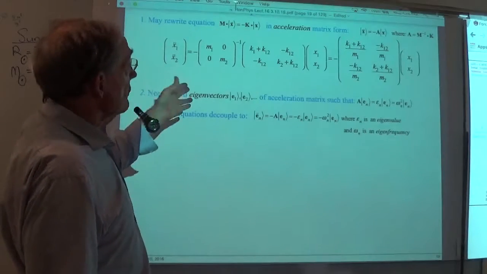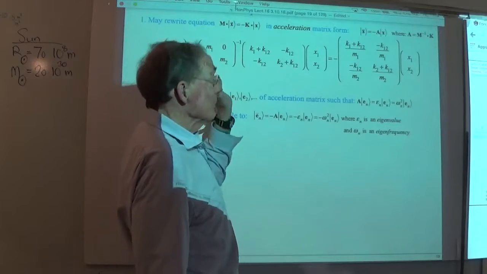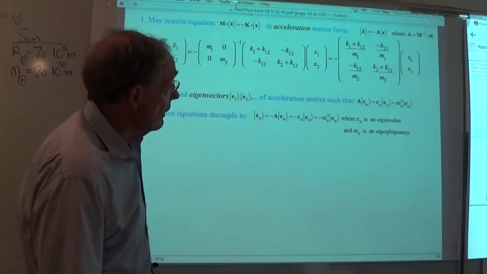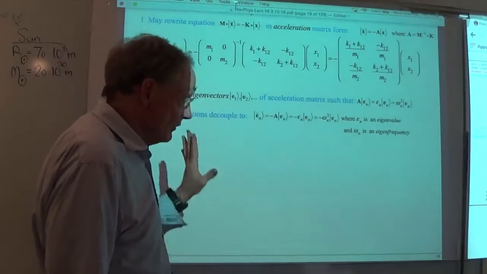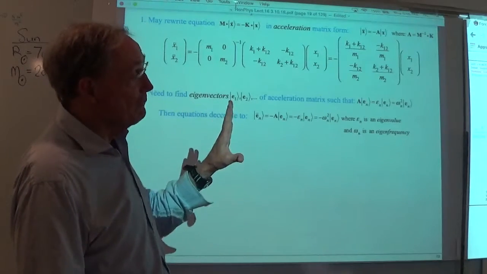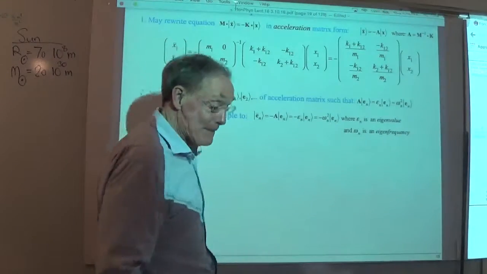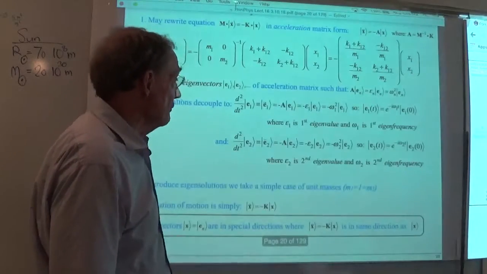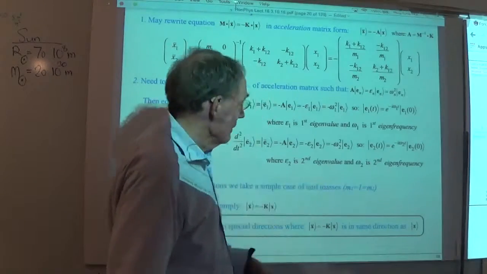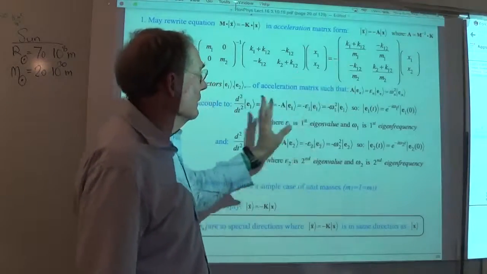The matrix can be pretty nasty if I don't have the masses equal. I will keep them equal here because that's all we need to learn for what we're going to do: the cases that have symmetry and resonance. Symmetry and resonance come hand in hand because in order to resonate with some other body, it has to be the same in some way. And particularly mass and force are definitely part of the story. So we're going to take a simple case where masses are 1, and all we care about is the k constant. The m's will go away. We'll make it easier that way.